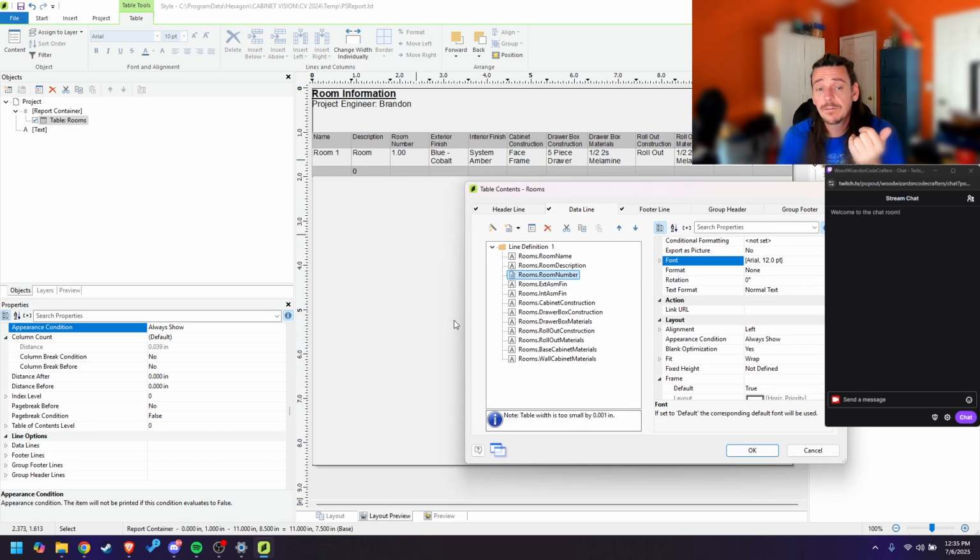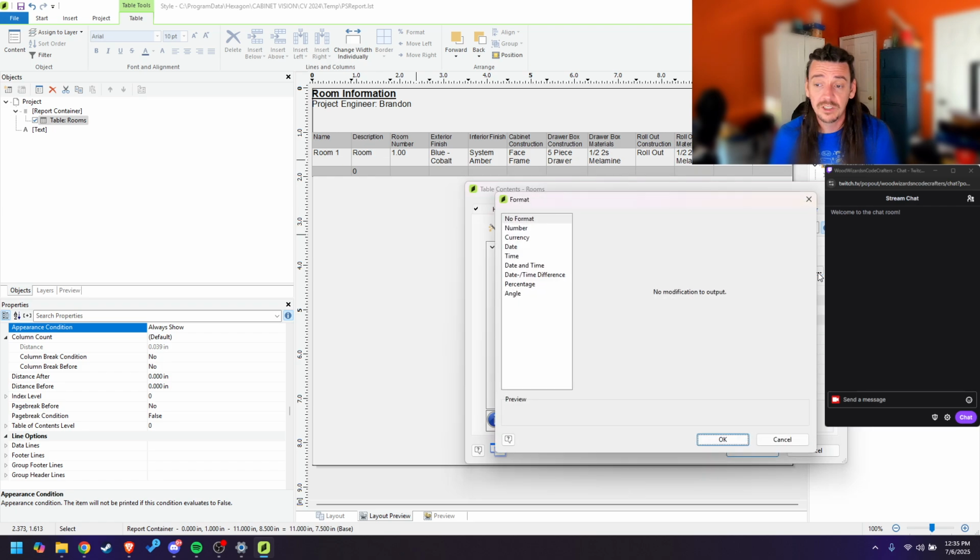And unless you're going to have, well, it's not really possible in Cabinet Vision to have a room 1.2 or 1.3 by default. You would have to jump through some hoops to make it show the room description and name it that or something like that. So basically, room numbers in Cabinet Vision are always going to be integers or whole numbers. So to get rid of the 0.00, because it's honestly just kind of ugly, you can change the format.